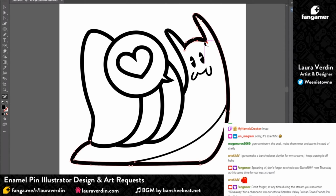Get rid of some of the points here. They were making it a little messy. And I can erase some points on here so it comes to a sharper edge. You could also have done this when you were making the line.